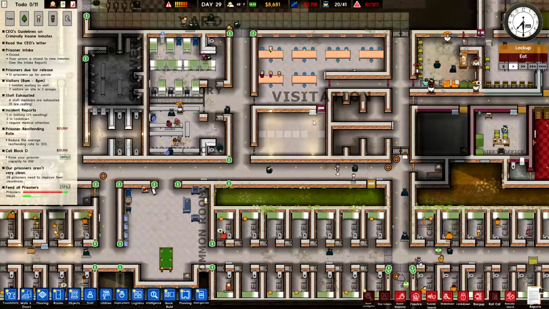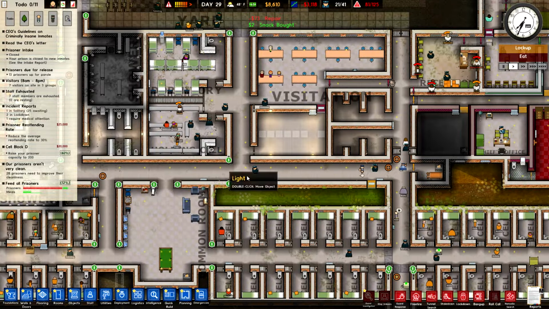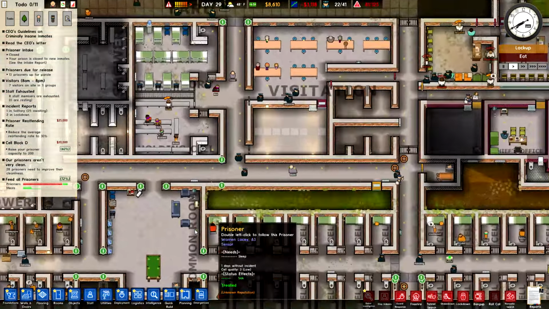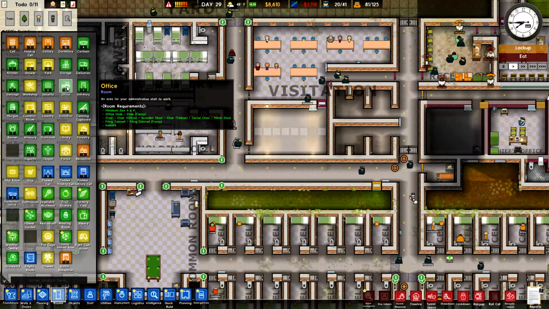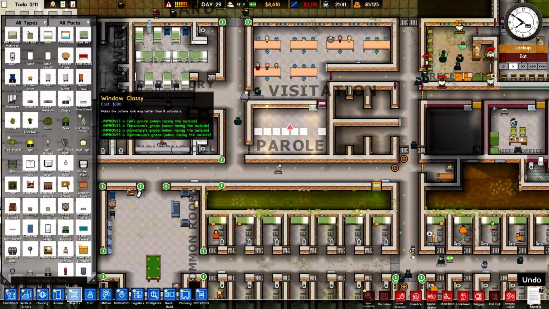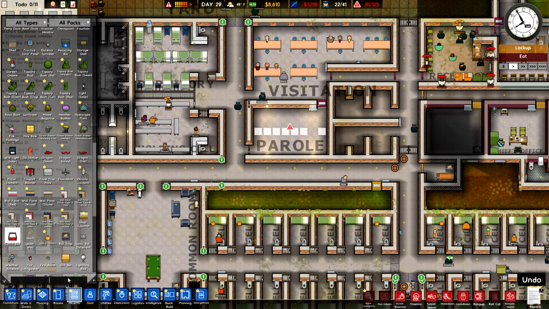Maybe we can turn this into a parole room. I think that might be a good thing to do instead of doing a visitation booth. Do a parole room here. Yeah, why can't we potentially do that? Let's do parole. All we need is a table in there. I always have a hard time finding visitor tables.